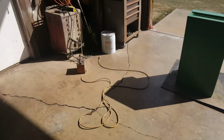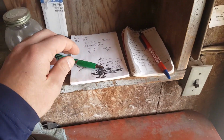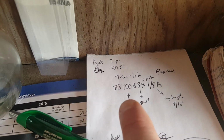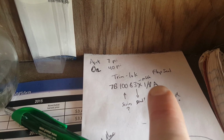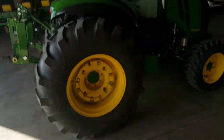If you run into something like that, the Trim-Lok makes it. It's right there, TRIM-LOK, and it's a 7B 100 B3 times 1/8 A. So that's the part number. It worked out pretty good.